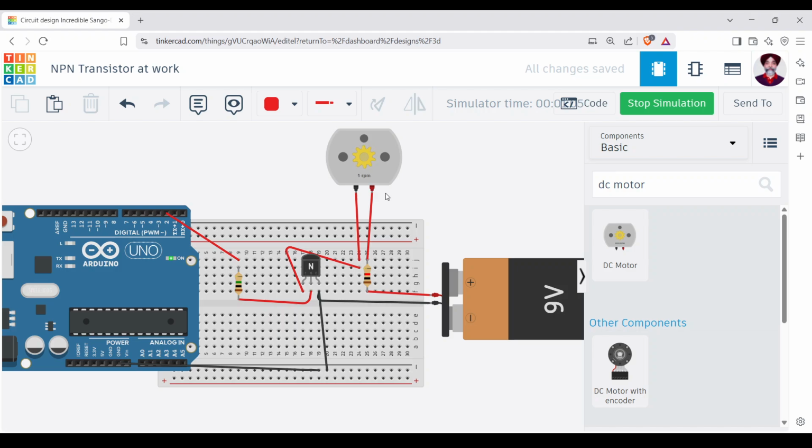Now I hope it is very clear to you now. What is a transistor? A transistor works like a gate kind of a thing, which can be turned on or off using the voltage at the base. Now the three points on a transistor are base, collector and emitter. In an NPN transistor, the base is always positive, the collector is always positive, and the emitter is always negative, connected to the negative.